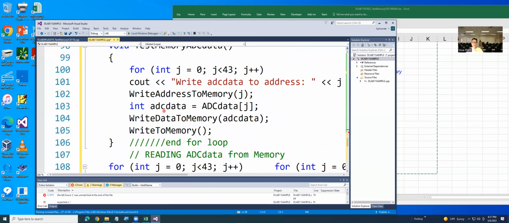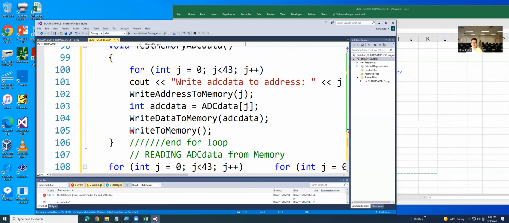So after you get ADC data from an array, now they will drive that data to memory. That is ADC data. So basically you apply address to memory, ready. You apply data to memory, ready.